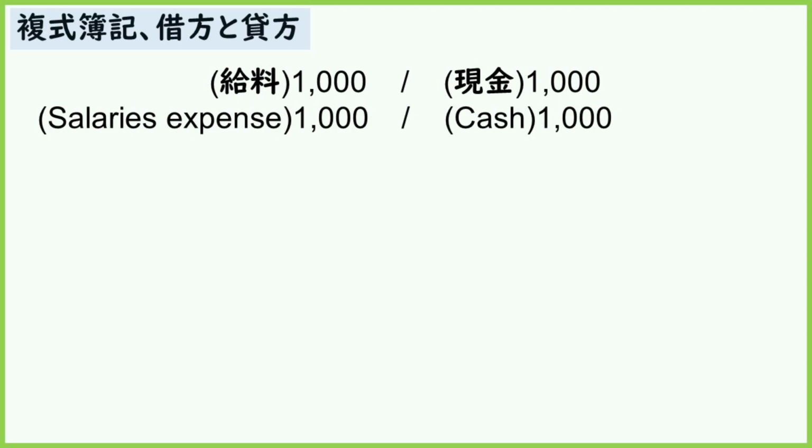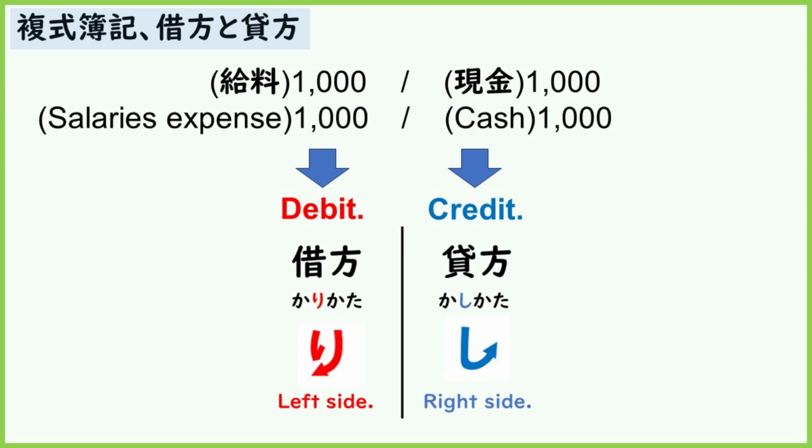In bookkeeping, the left side is called debit and the right side is called credit. It's advisable to simply memorize these terms as they are just names. It might be helpful to associate them with the shapes of the Japanese hiragana characters. In bookkeeping journal entries, a distinctive feature is that the values on the debit side always match the values on the credit side. As we proceed with numerous entries, let's ensure to verify this correspondence each time.